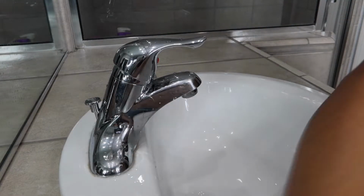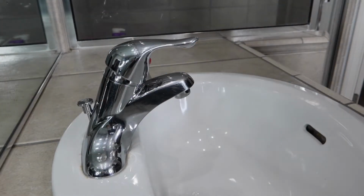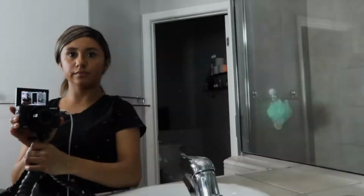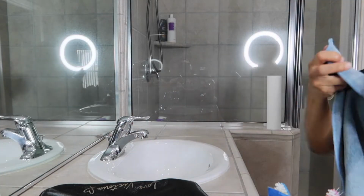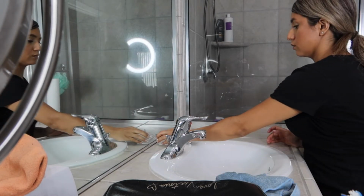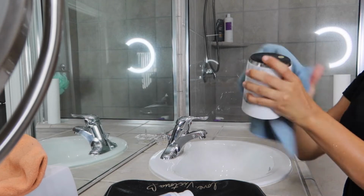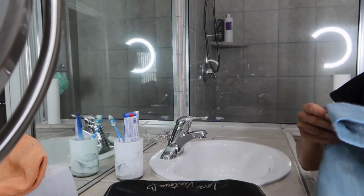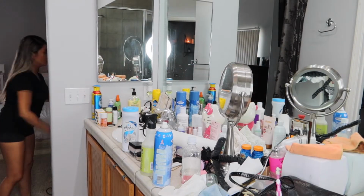And when I'm all finished with my sink and my counter, I do use a dry cloth to dry everything up. Like I said, I don't like to leave anything wet. And I will just be cleaning my mirrors, and then now I like to take that same cloth that I used to dry up the counter, since it's a little damp now, and I'll literally just wipe everything down, get any little spots off of any of the stuff, and I also like to clean our bottles as well.